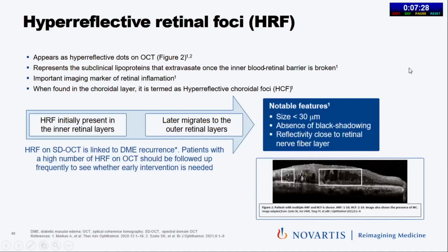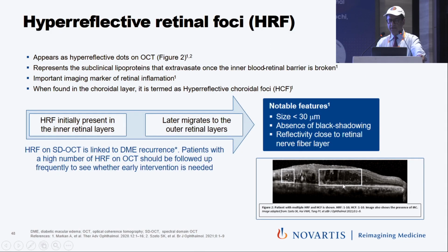This is another sign which we call DRIL, where you see a total disorganization of the inner retinal layers with hyperreflective foci. So how do you differentiate HRFs from hard exudates? HRFs are much smaller and will not cause shadowing, whereas hard exudates will be larger, and they'll cause shadowing behind over the choroid.